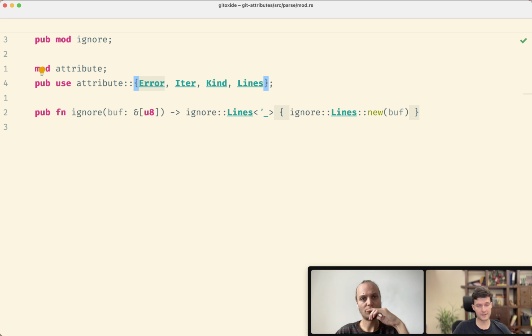I was now thinking of a name, like how would this new error be called? Did you find a name for that? I called it, it wasn't a good name, just for testing, but I called it an attribute name error because that's essentially what it is. It's just not a very good name in the context. Get attribute parse, get attribute name error.